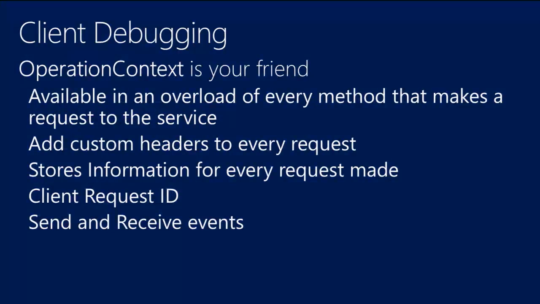All the 2.0 libraries have this object called operation context, and it's an optional overload for every single API that makes a request to the server. This is all the debugging information that you would ever want about all the requests that are made. Some APIs make multiple requests to the server. So for example, if I have a parallel put blob that's making 8 requests at the same time, what this will do is actually track all of the requests. It'll have a collection of these request result objects that will have the status code and the service request ID and some information about the start and end time, things like that. HTTP status code and any exception information. You can add any custom user headers, so if you're going through a proxy or something like that.